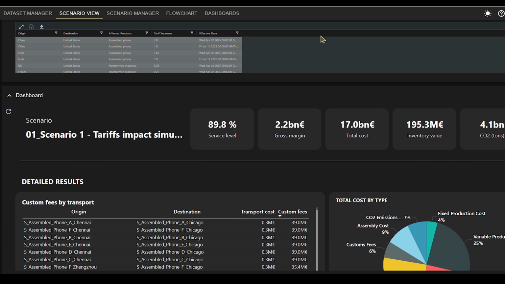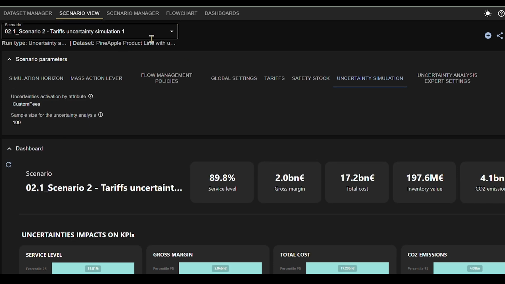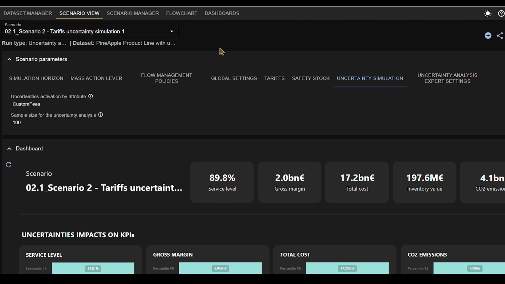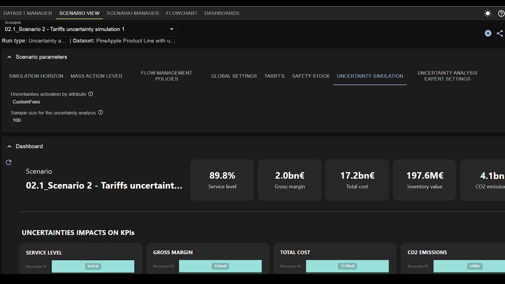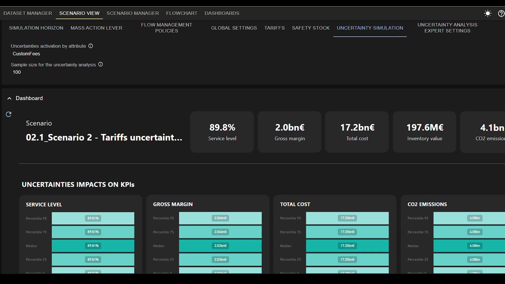And the story doesn't end there, because while these are today's tariffs, you don't know what changes might happen in the next weeks or months ahead. What is important is to understand the impact of uncertainty itself on your supply chain. To go further, you run simulations to see how your supply chain performs under different assumptions, to help you understand the range of possible outcomes and how sensitive your KPIs are to tariff changes.